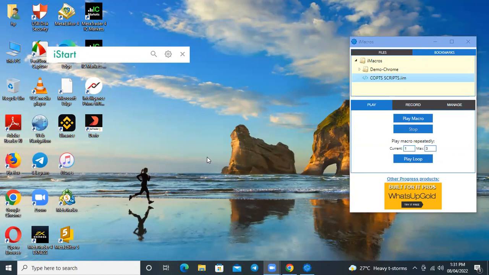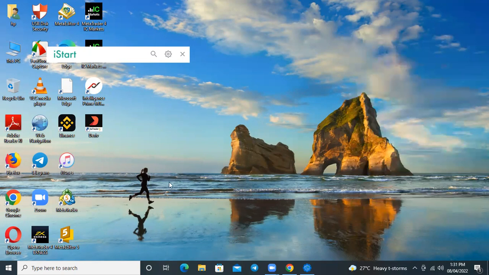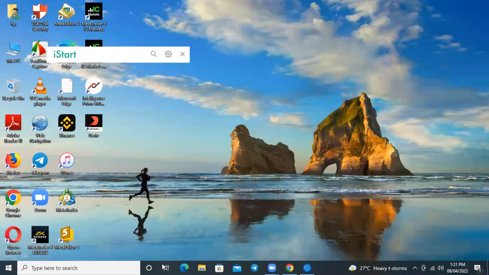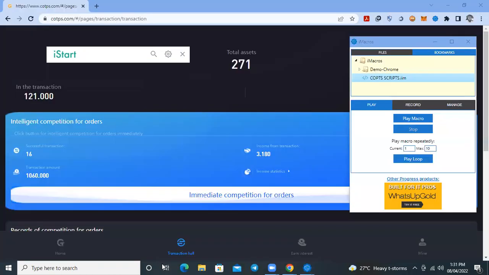Now, if you want to shut down one of the screens, you can come here and close them, or you can also do Control Windows F4. So I've closed down the first one. Let me shut all down for us to see. Control Windows F4, Control Windows F4 again.